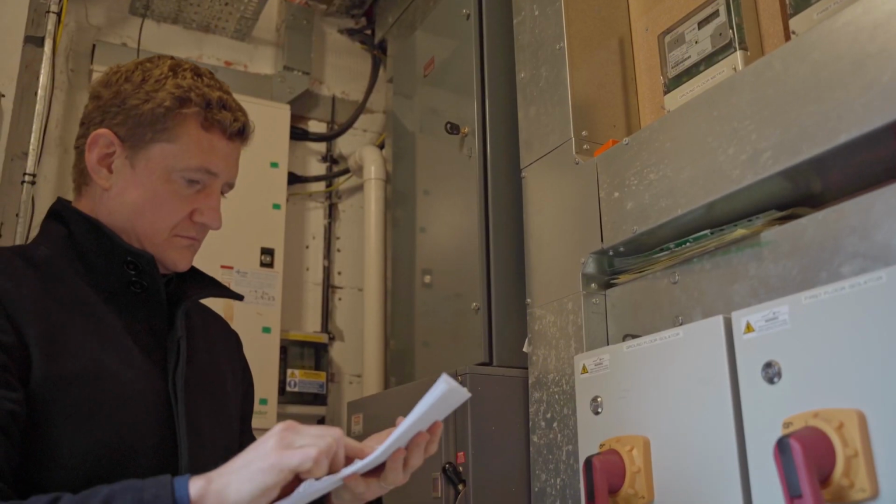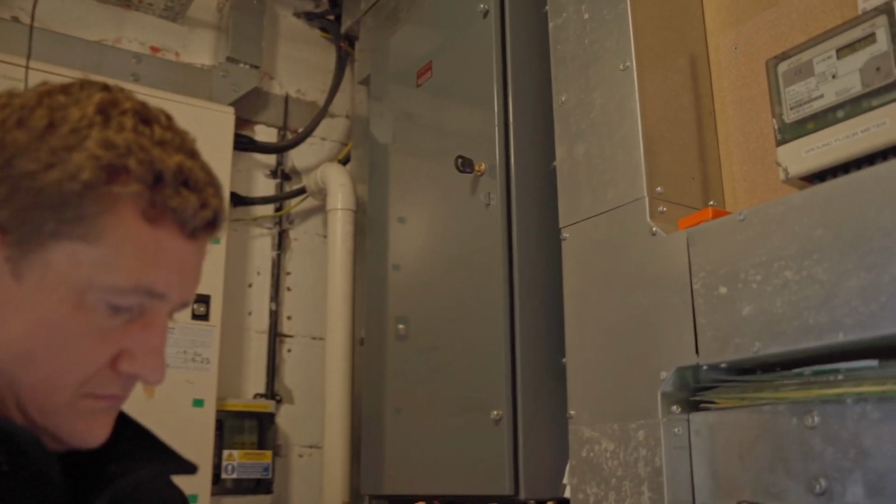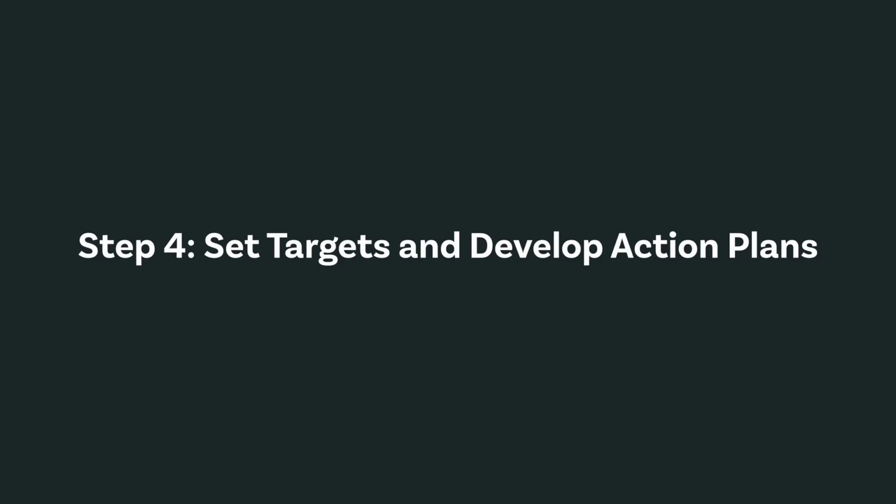Aim to take actual meter readings where possible, but if you can't, you can always use accurate bills to collect data. The important thing is to establish a baseline year that you'll compare your performance against year on year. This baseline year could start from January and go to December, or it could align with the financial year or any other reporting years that you might have within your organisation. Aim to set a reduction target of at least 2% year on year. But if you want, you can be more ambitious and set reduction targets that are higher, as long as there are plans to support this.